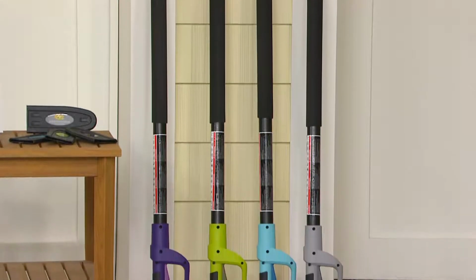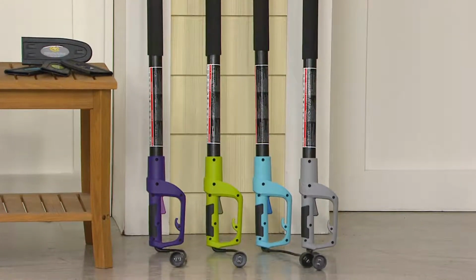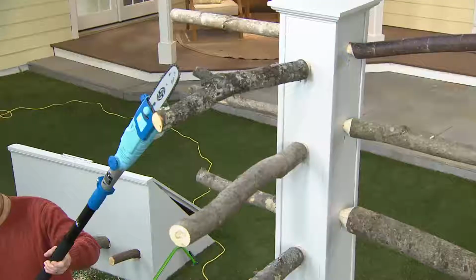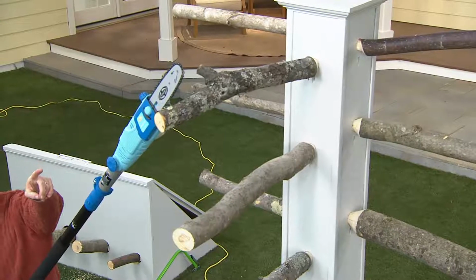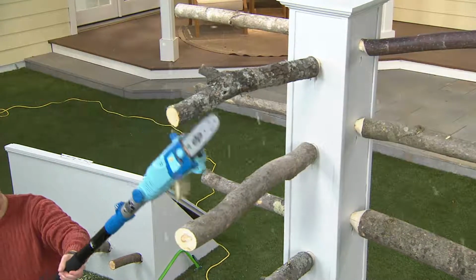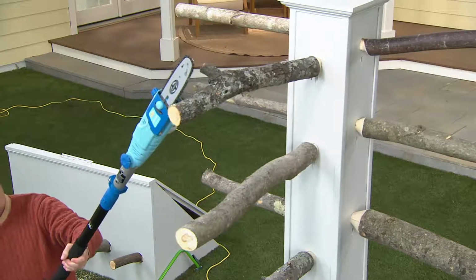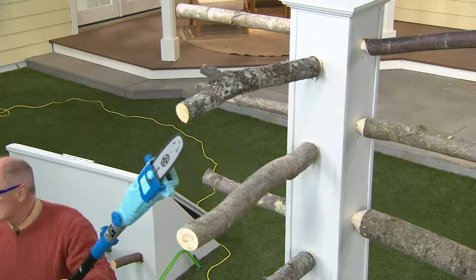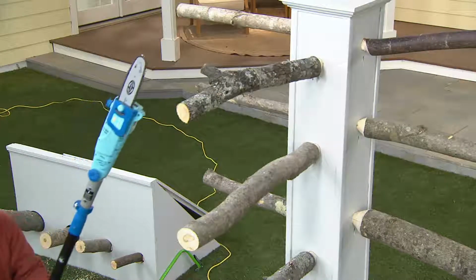Let's do a little bit of cutting. There's a safety edge on this. It is the easiest way to cut because you're away from that Oregon brand blade. All you do is rest it up against the surface. And you're going to notice, we're not cutting twigs. Those are branches. And look how fast it cuts through that. We can cut through a branch that's 7.5 inches in diameter.